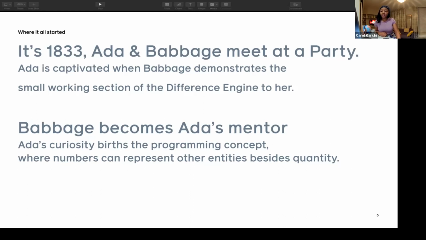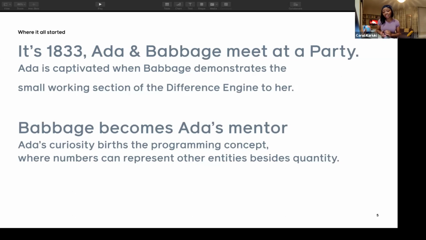After this, Charles had a few issues with the person who had helped him put up the architectural stuff behind the difference engine, and so he had to let that go. He came up with a better idea, which we know as the analytical engine. The analytical engine was advanced, better than the difference engine. They had some intellectual property issues with the people who had helped him come up with the difference engine, so we see him having to build a new product, the analytical engine. This analytical engine is what gave birth to the first computer, and that's why Charles Babbage is known as the father of computers.